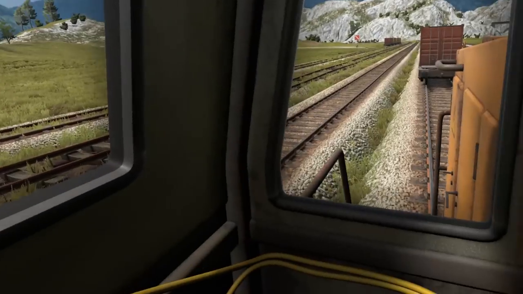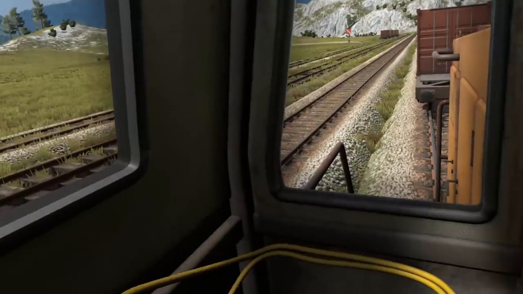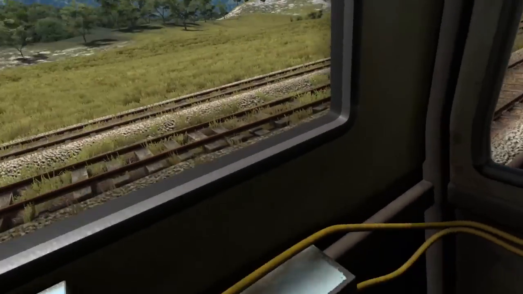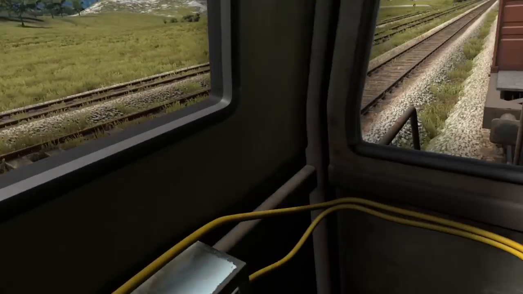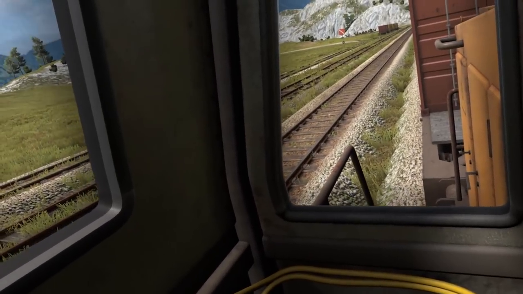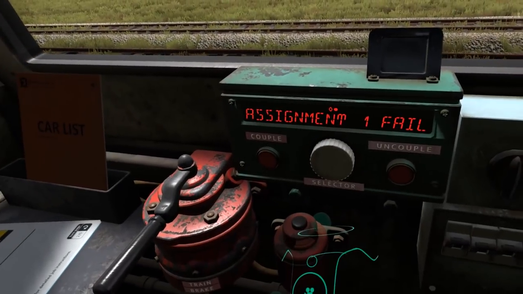Right. So we need to get close enough to engage the couplers, so that's shifting quite nicely. Obviously we will have to hit this, but not at ludicrous speed, so we'll give that a little bit. Got my hand on the throttle, and bang, there we go, we've hit it. Okay, so this is consignment one fail.